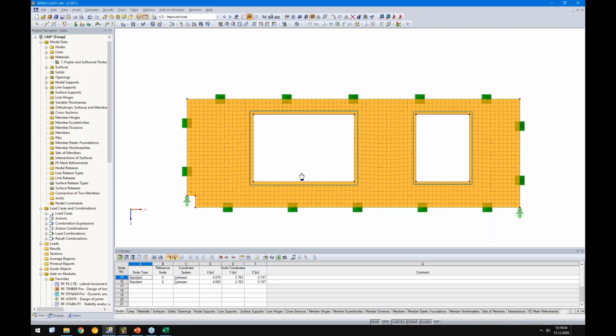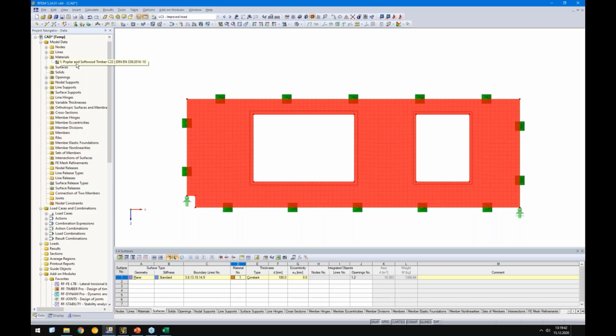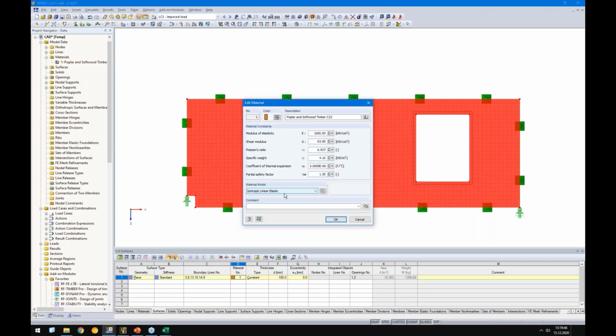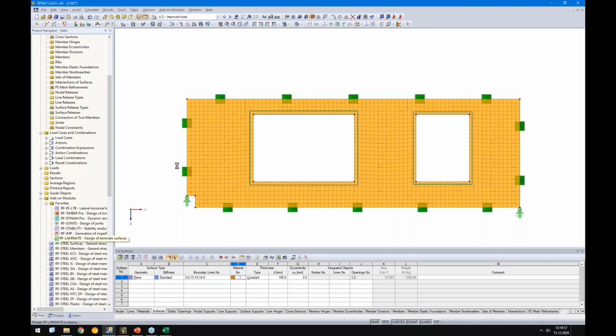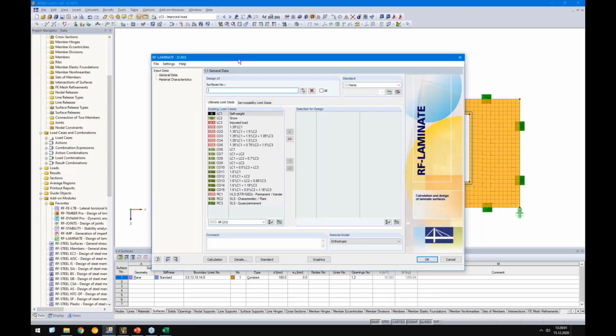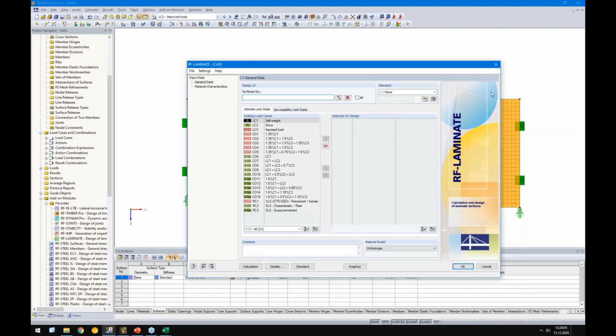Okay, then just try to run the analysis, and then you will see we get an error message because of Poisson ratio. And when we see this, it is just a poplar softwood timber with an isotropic linear material model. Of course, we can change it here to isotropic elastic 2D, but in this case, that's something special with CLT, because for CLT, we have our add-on module called RF-LAMINATE. Inside the RF-LAMINATE, we define the composition. And afterwards, after we define the composition, before we run the analysis, the stiffness gets exported to RFEM, and then the internal forces are calculated based on the stiffness that we exported. Okay, I want to design surface number 1 according to Eurocode for CO1 through CO5.